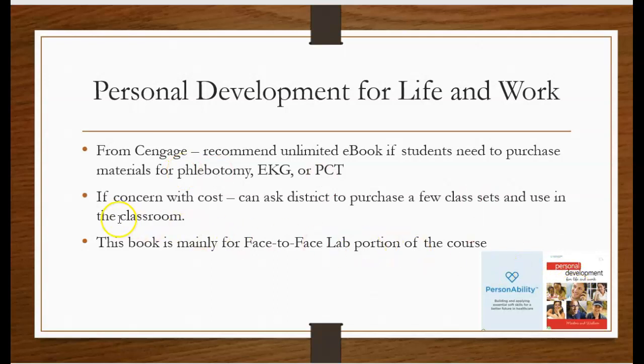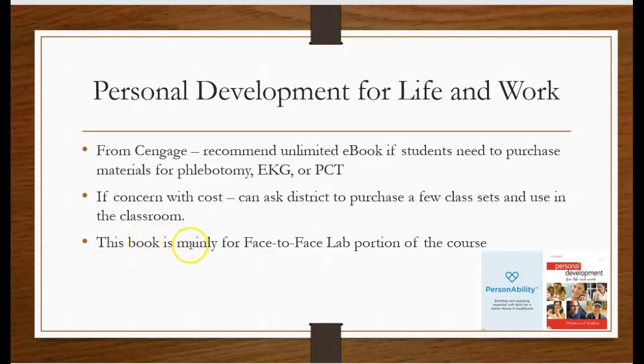If you are concerned with costs, such as if you're teaching dual credit, which a lot of you will be, you can ask the district to purchase a few class sets and use them in the classroom. Or if you just take sections out of the book, you can make a few class copies of sections. You cannot copy the whole book. But in the resume section, I actually address like 3 or 4 pages. You are able to copy 3 or 4 pages from a chapter and share it with your students, so they don't have to purchase another textbook.